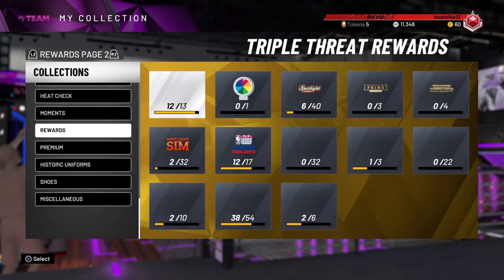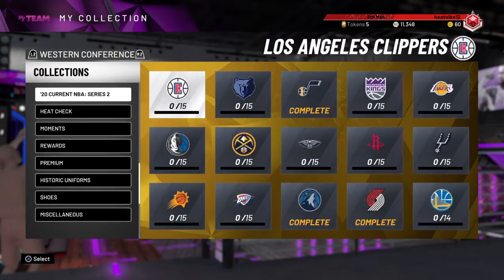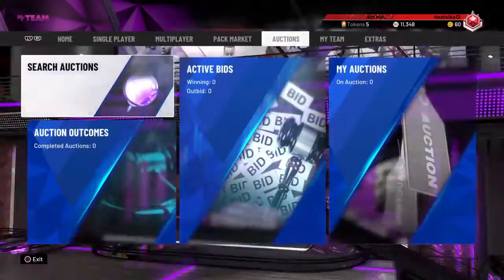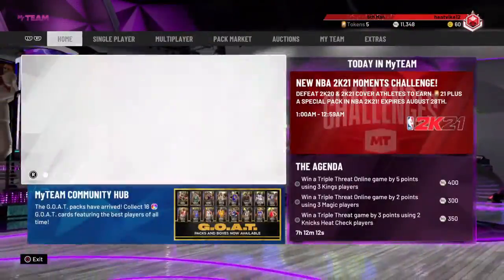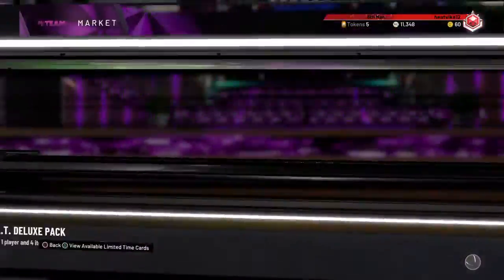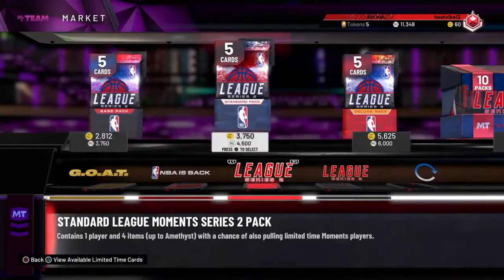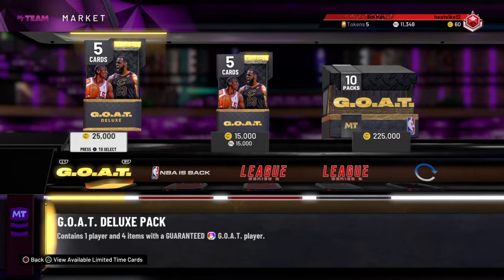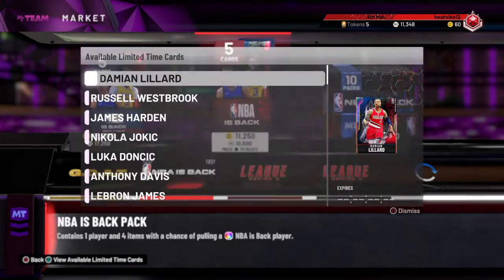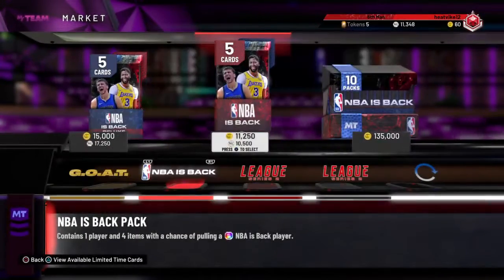So yeah. Premium, we already went through that. As you can see, I have a lot more premium cards than the last video. So let's just open up this NBA's backpack and then we'll look at my lineup, and then I will start to talk about what I would love to see in NBA 2K21 My Team, as well as what we already know, like I said. So let's just open up the standard pack.